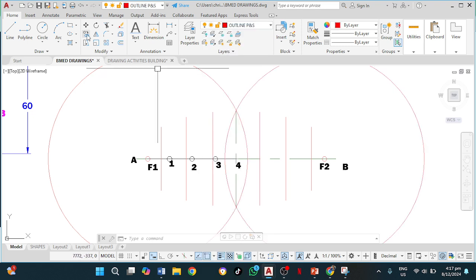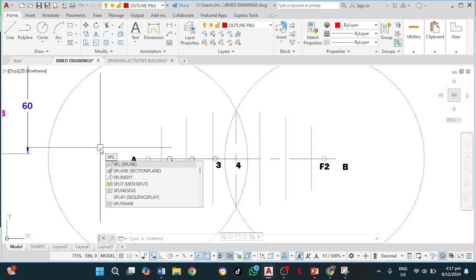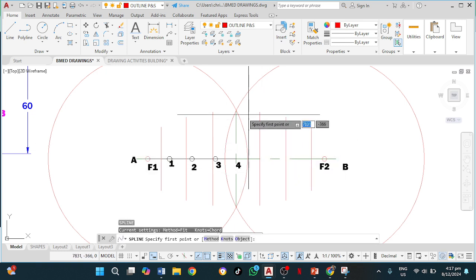Yeah. So outline. SPL, spline, enter, and I'm gonna start.